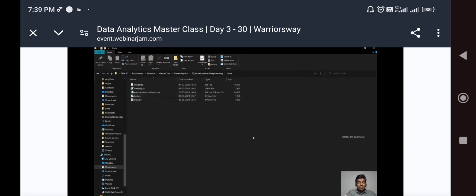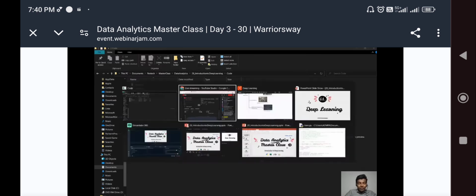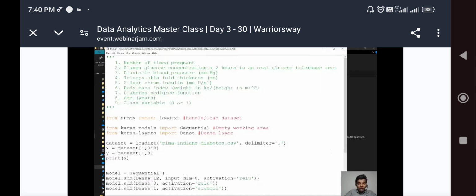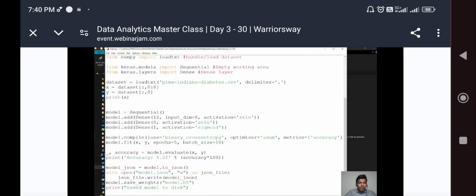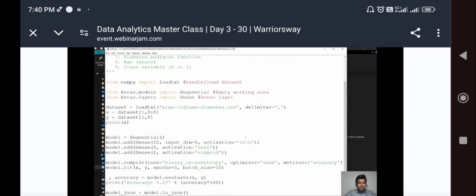Libraries, in the sense, here are TensorFlow and then Keras. These are all the libraries we need to use, right? First of all, we need to install them, so I hope you all know how to install a library. pip install TensorFlow, pip install Keras. Whatever library you need, you can install it with the help of that command. Okay, so please complete your installation. First of all, install your TensorFlow and then try to install Keras.